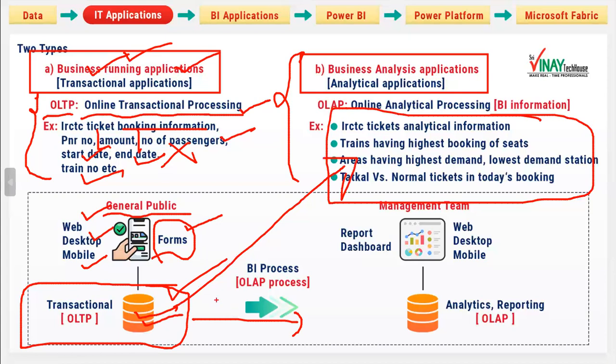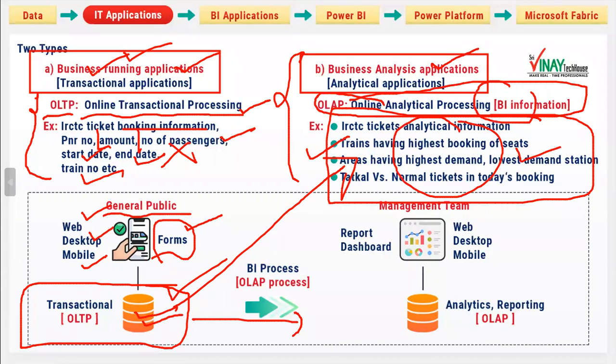From the normal data, we need to create information like this. How is it possible? And what do you call these applications? Since they are suitable for analysis, we call them analysis applications. Technically, OLAP applications, online analytical processing applications. Since you are finding intelligence data in this area, people call it the BA area, business intelligence area.